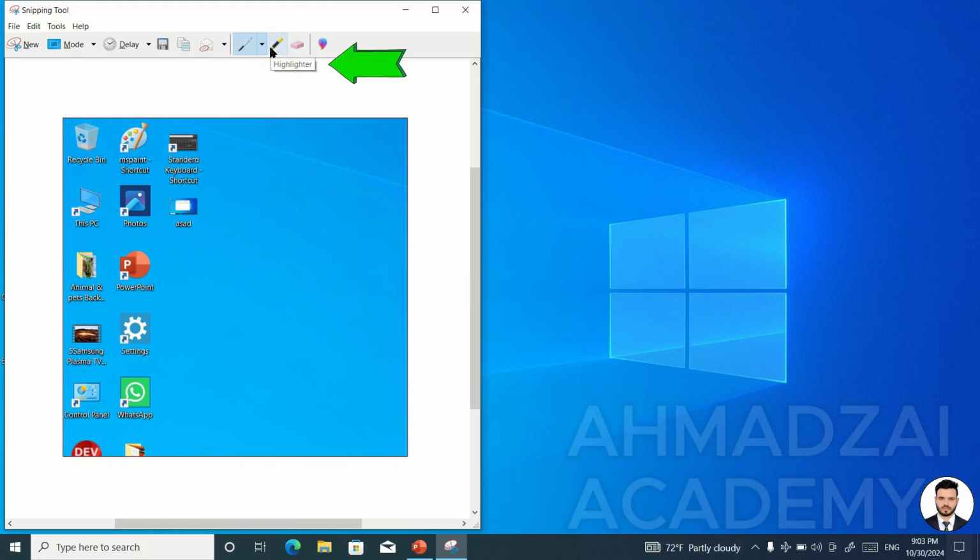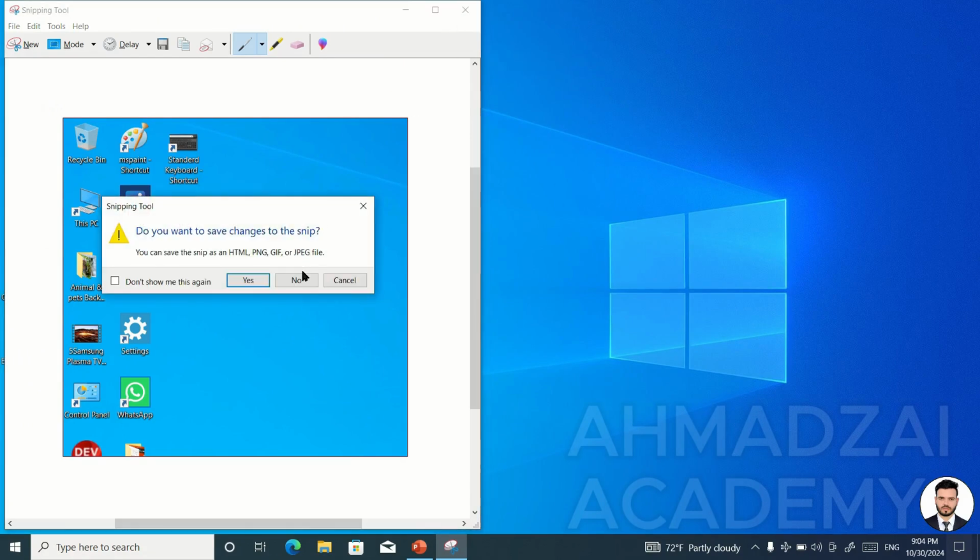Wherever you place your cursor, you'll see a little box pop up. Or for example, if I bring the cursor here, what's the name of this? See, a small window pops up and it says eraser. What's the name of this? Highlighter. What's the name of this? Pen. What's the name of this? Snip and sketch. So that little window is called a screen tip, which gives us information about the name of each tool. Alright, that was the program interface, meaning the appearance of the program.